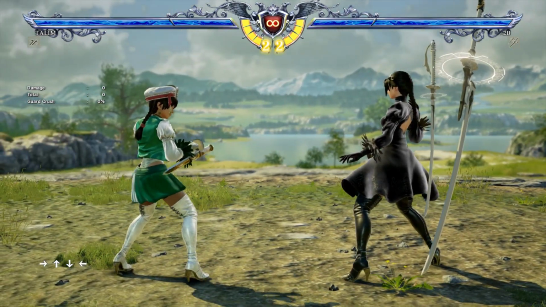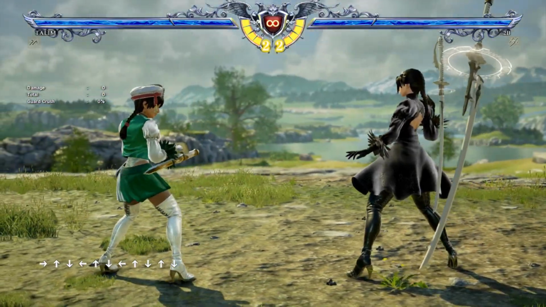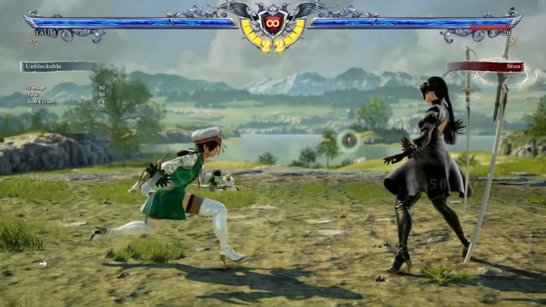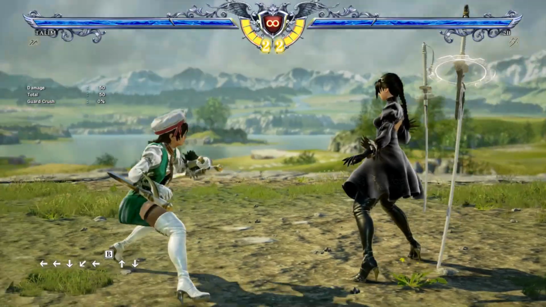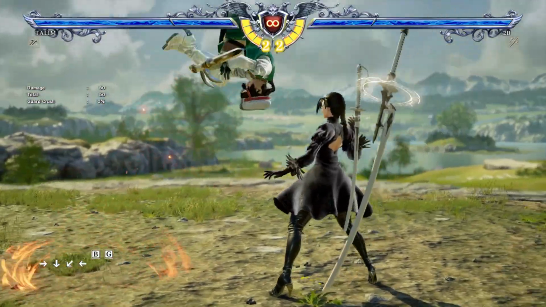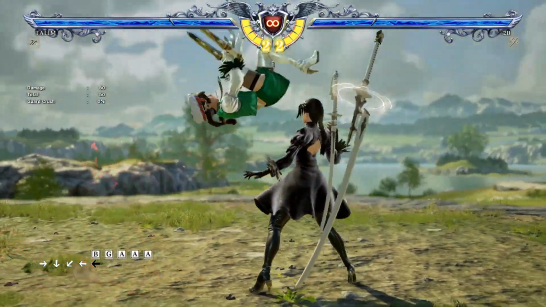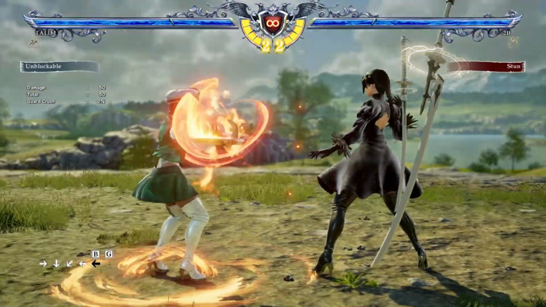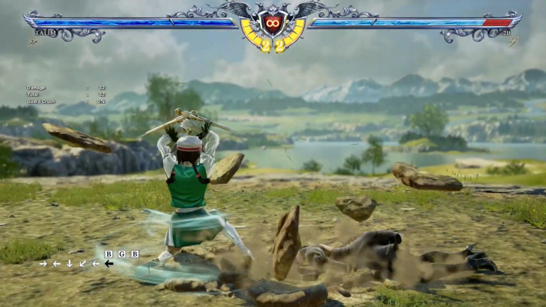Alright, Talim has a few unblockable attacks, and I showed a couple already. For instance, she has her quarter circle back B. Right there, it just does 50 damage. It's a standard linear unblockable. Its range leaves a little to be desired. Since it's a main unblockable, Talim can cancel it. When she cancels it, she goes into her Wind Salt instead, so you can end up doing different kinds of mix-ups.